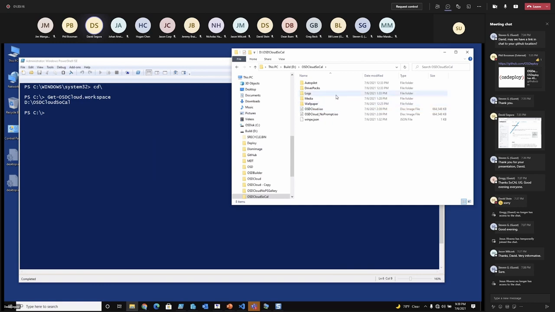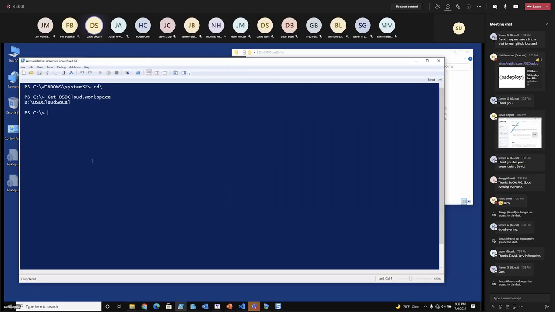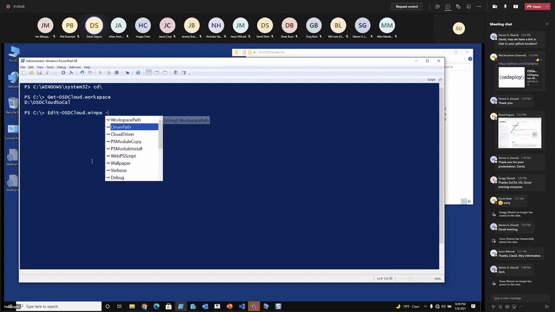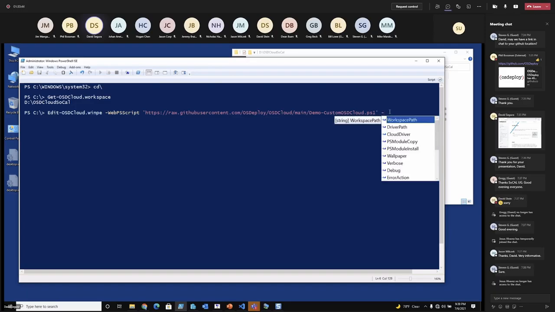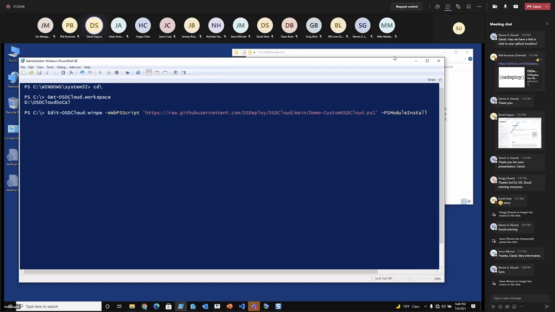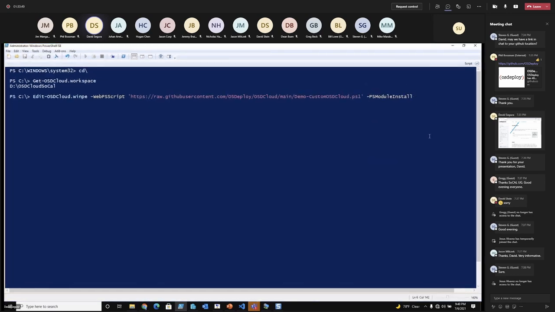Now what I want to do is, instead of just dumping me in WinPE at a bare PowerShell prompt, I can edit OSDCloud WinPE, and I can tell it WebPSScript, and I can pipe this script that I've got in GitHub, and I can do cool stuff like Install-Module. I don't know.